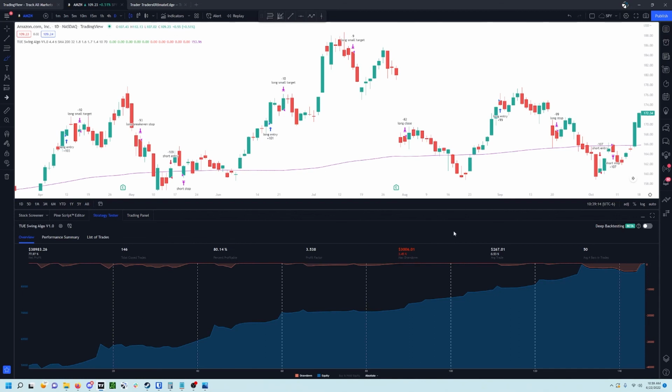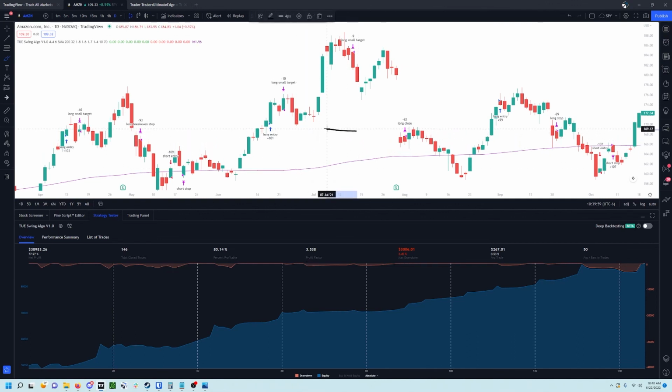In this case, we're backtesting 22 years on Amazon because Amazon has been, since the very beginning, a very interesting company. And what has worked since the beginning continues to work now, as you can see by this chart, which never went below its opening number. I don't think this went below it. I think this, no, it actually did. It went slightly below the opening number, and then it never did again. So we can start down here, and it's just this solid upward curve until the very last trade, which was indeed a brand new high. So there we go. 80% profitable trades with a 3.5 profit factor on Amazon.